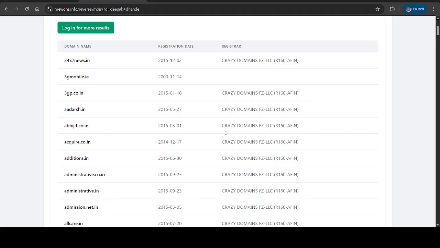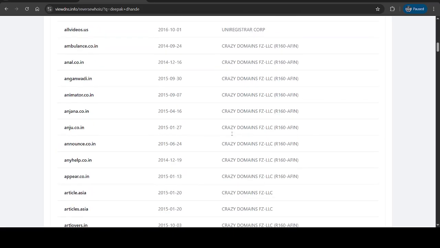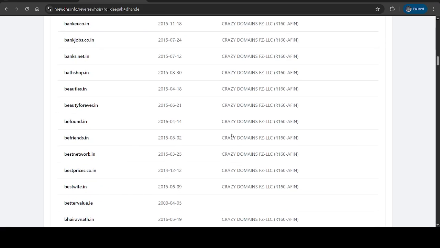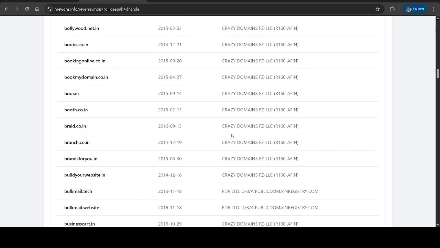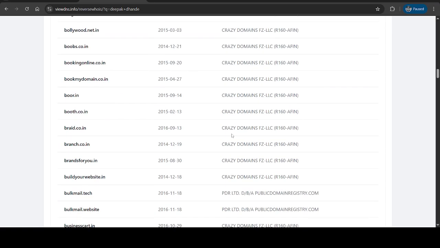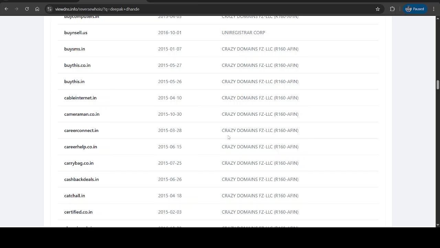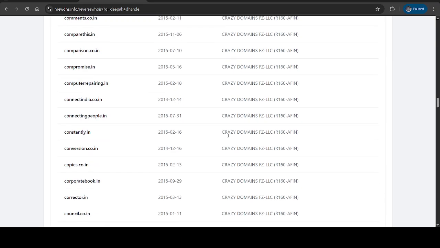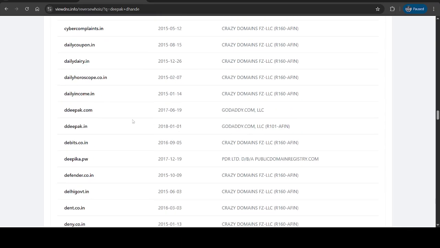That's a pretty extensive list, and we're going to look for those two websites we found in the whois record. Let's see if we find it here. Okay, one is ddeepak.com, but the other one is ddeepak.in. So they're both here.